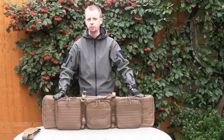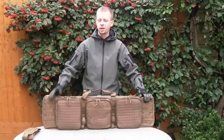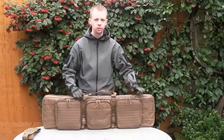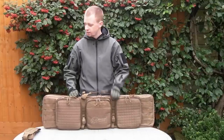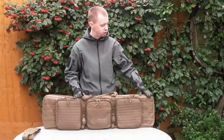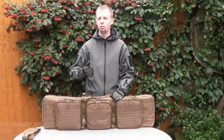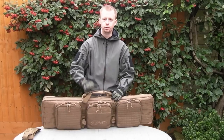We're going to work our way through all the pockets and dividers and all that sort of stuff. The main construction material they've used is Cordura - it's a thousand denier, nice tough stuff, pretty much what you'd expect. The stitching, which I think with a bag like this where there's so many pockets and so many straps and hooks, is really important - and they've done that really well. Every point where it needs to be reinforced, it's reinforced. All the edges around all these pockets are double, triple stitched. The MOLLE webbing on here has gone through the machine a lot of times - almost too much, I would say. But with the amount of stuff this bag can carry, you want it to be on the over-the-top side of things rather than not enough, especially when it comes to how all the carrying handles are attached.